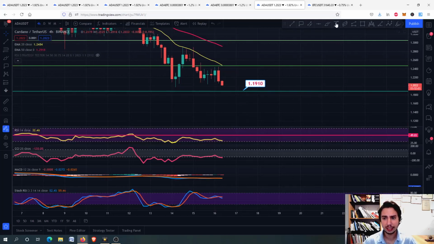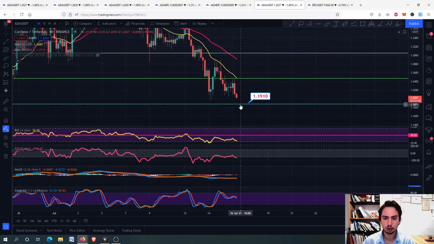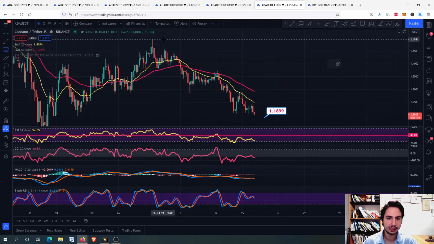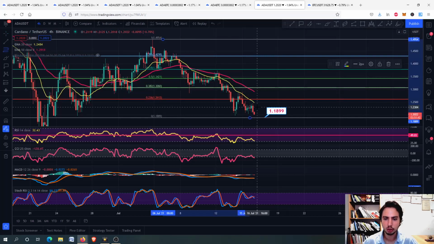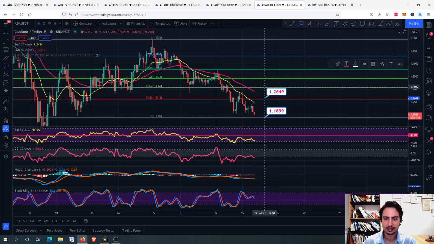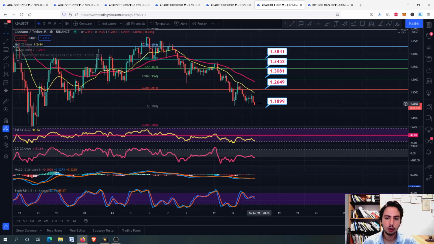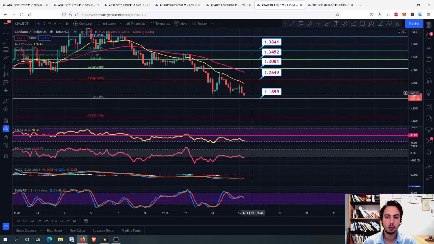So by the time we do that, if we find a good buying pressure right here, we can go easily higher. But for now, guys, let's assume that the 1.19 is the bottom, right? And I will draw a Fibonacci retracement starting from the top to the bottom to find major resistance levels. And you can see that if this is the bottom right here, we will have the first resistance lines at 1.27, 1.30, 1.35 around there, and 1.438. Okay, so in case this is the bottom line right here, we will go into these resistance levels for Cardano ADA. So for now we are looking forward to maybe stopping around 1.19 for Cardano.